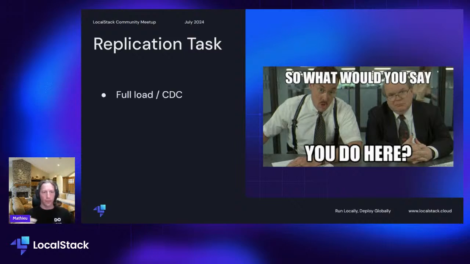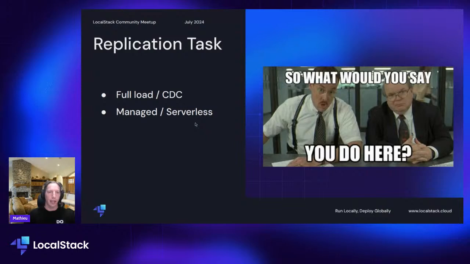So all of your configuration will happen there. So you have two main types of replication tasks. You will have full load and CDC. Full load, basically, when you start a task, the goal is to take everything that is in database A and move everything to your target database. CDC, you will not transfer everything that was already there when you start the task. It's change data capture. So it will just bring the new changes as they get created. And there is also a third type that I didn't mention here, but it's basically full load and CDC. So it will start by doing a full load and then it will keep going with the CDC.